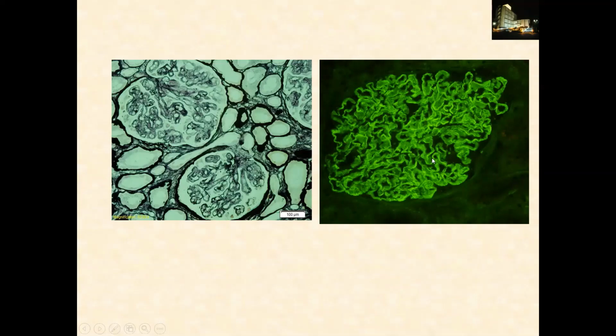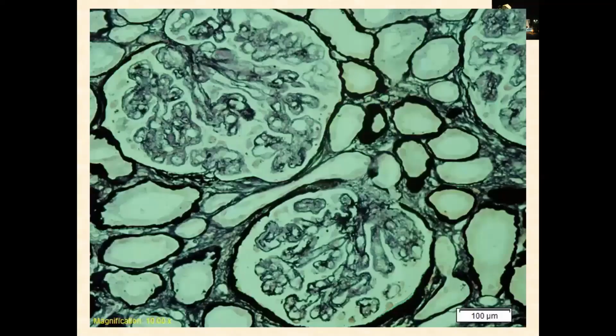This is immunofluorescence of IgG, and it shows a diffuse, high staining pattern for IgG, with the whole tuft showing remarkable staining at the maximum staining intensity. This is higher magnification, and here we can show the two: this is the outer basement membrane, and this is the inner basement membrane of the second glomerular basement membrane.